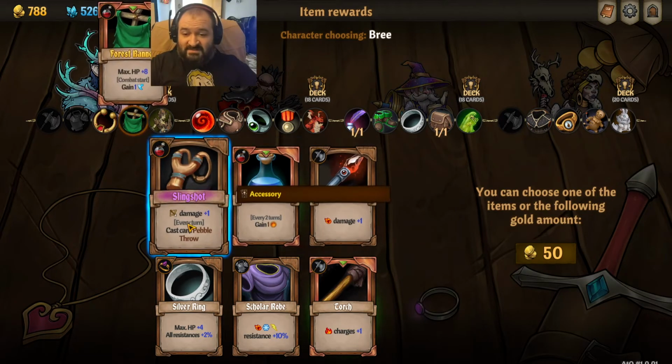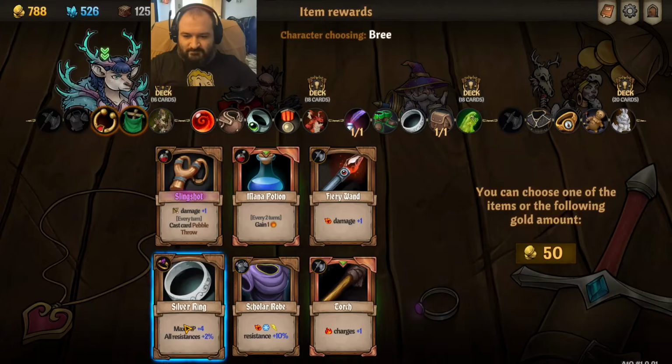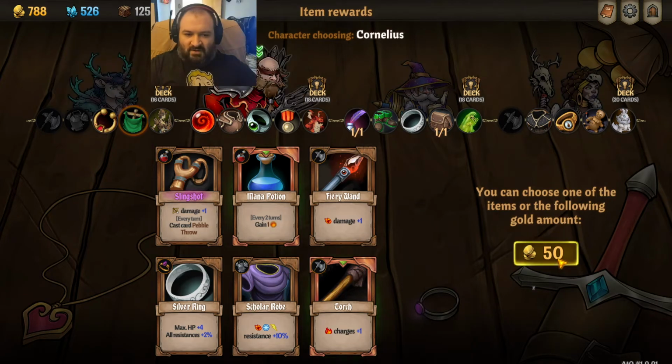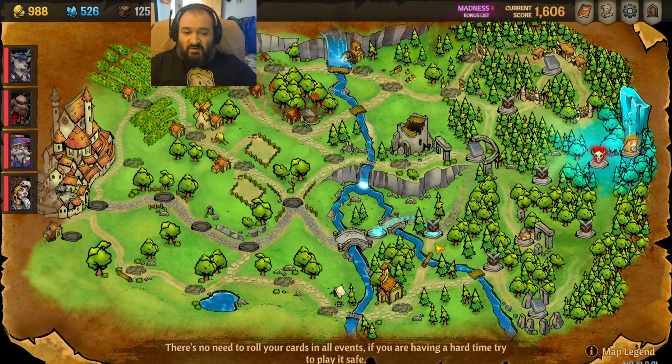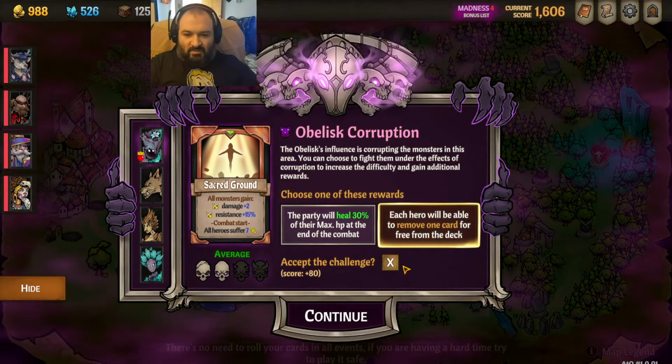A corrupted slingshot. That... Yeah, because that's just what we're looking for. It's all garbage, so it's worth $200. Remove a card? Yeah, probably.